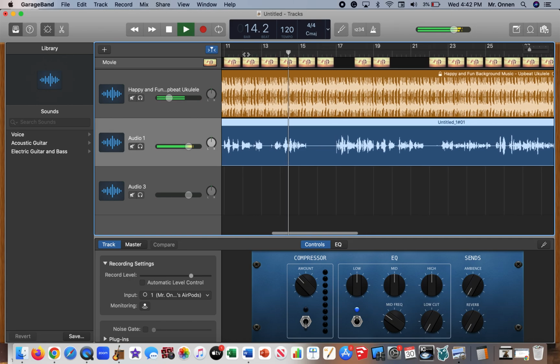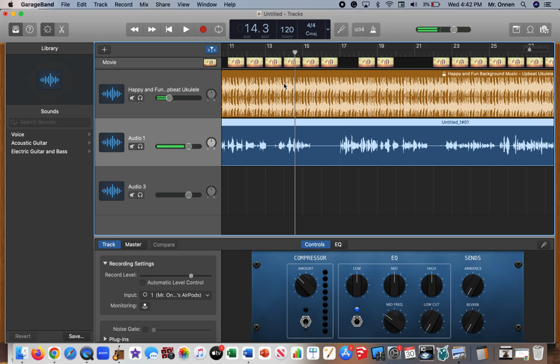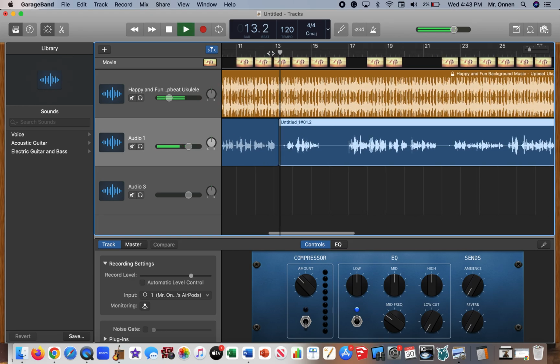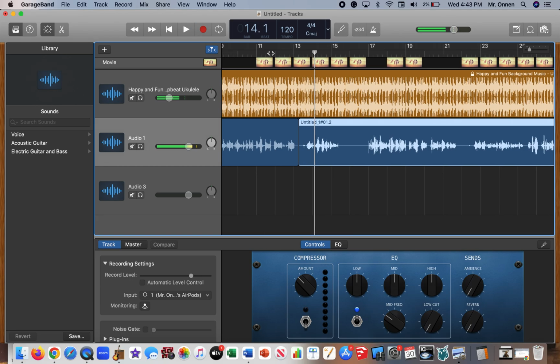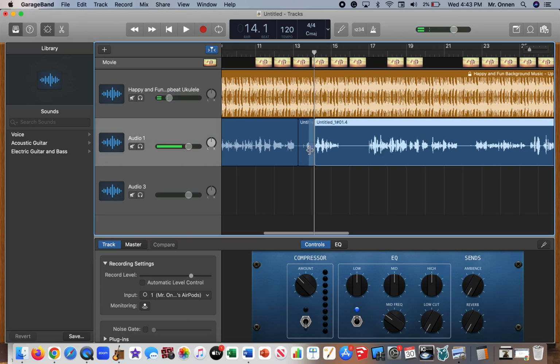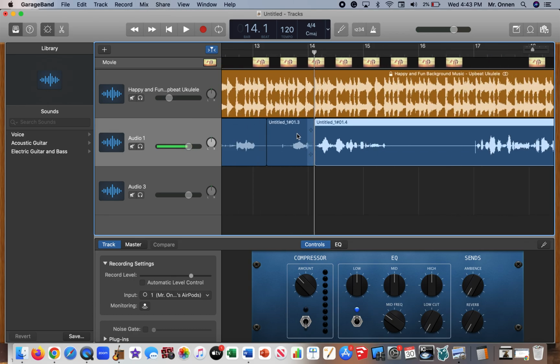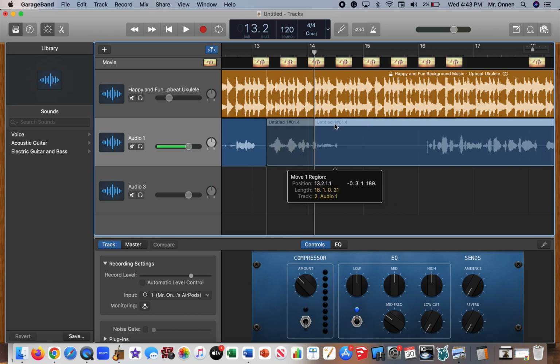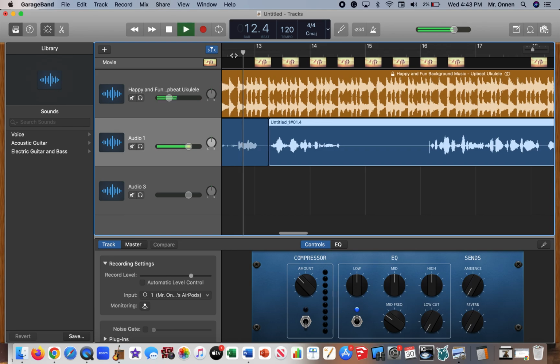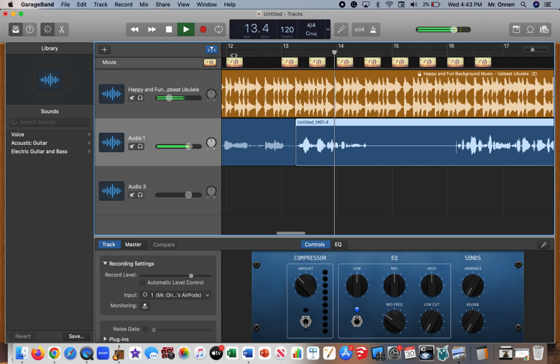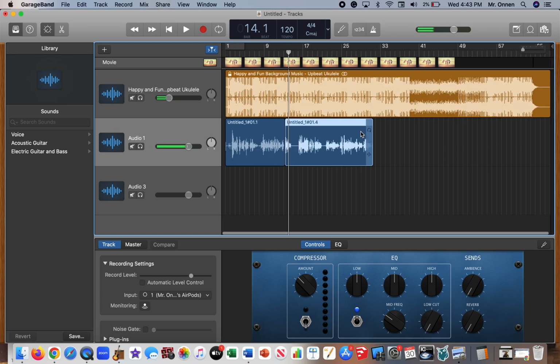So let's say I stumbled and I said 4,000 times right here. And large drawers, so I'm going to get rid of the and instead of I'm just going to move my playhead to right here. And then I'm going to hold down Command and T for trim, and then go to the end of the or and or whatever. And then space stop, Command T. If I need to, I can spread my fingers apart to zoom in or together to zoom out. I'm going to select that and delete it. And then I'm going to grab the other part and just slide it together. And my and should be gone.